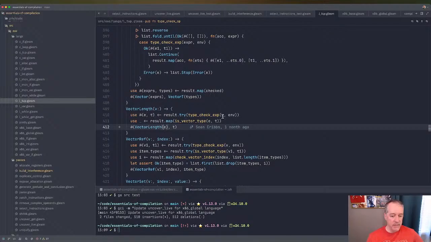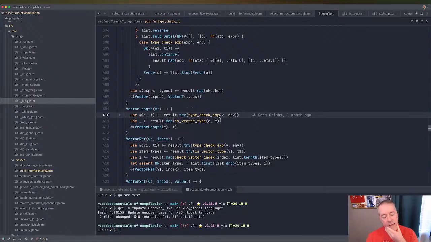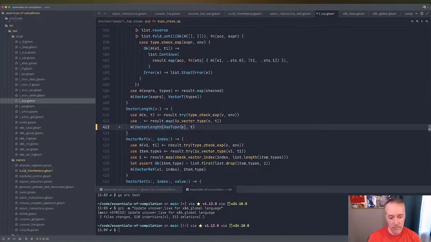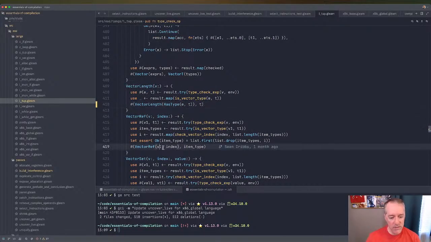But here it's like we're looking up whatever argument this is, and getting the type of that. So this could be wrapped here. So we could say has type, right, of E and T. And we could do the same here.